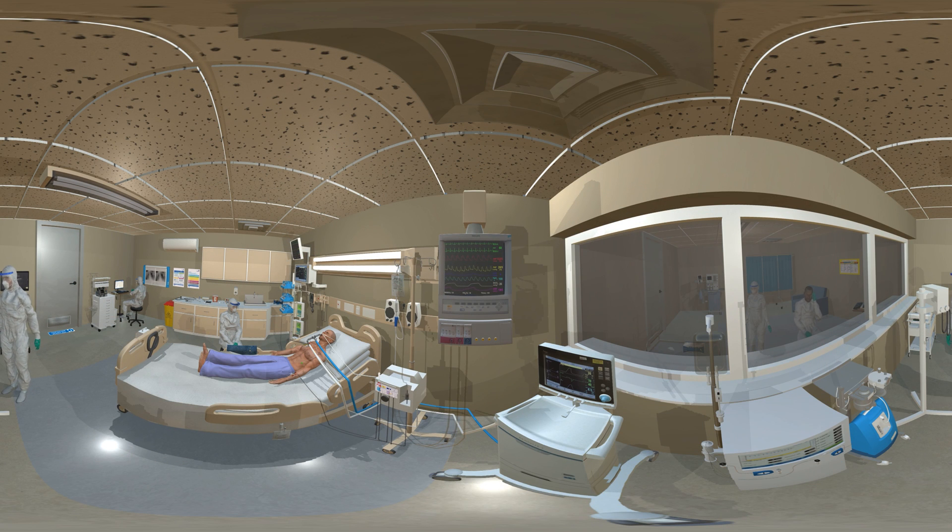Patients in critical care need constant close monitoring of their vital signs. The bedside monitor displays information on the vital signs of a patient, including heart rate, blood pressure and oxygen saturation, giving continuous insight into a patient's physiology. Each measurement will have alarm levels set up to help identify any sudden deterioration which needs to be dealt with.